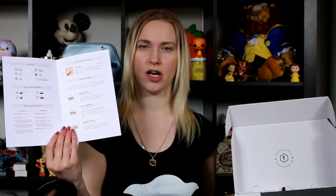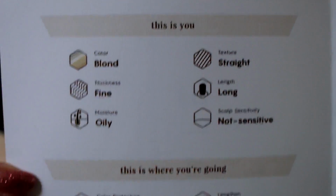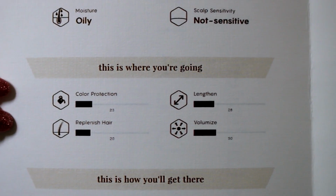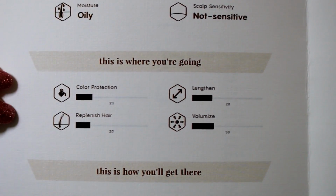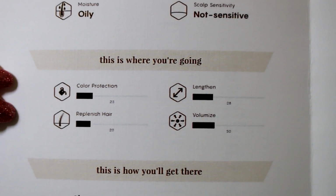Before I go ahead and smell this new scent, which I'm dying to do, I'm going to share with you my new hair goals and see how well Formulate does in helping me achieve them. So this is my hair profile. And then these are my new hair goals. I used to have 5, now I have 4 because I wanted to focus in. I do feel like the first formula was absolutely wonderful, but I'm going to start coloring my hair again very, very soon. You can see the intense amount of roots I have right now.